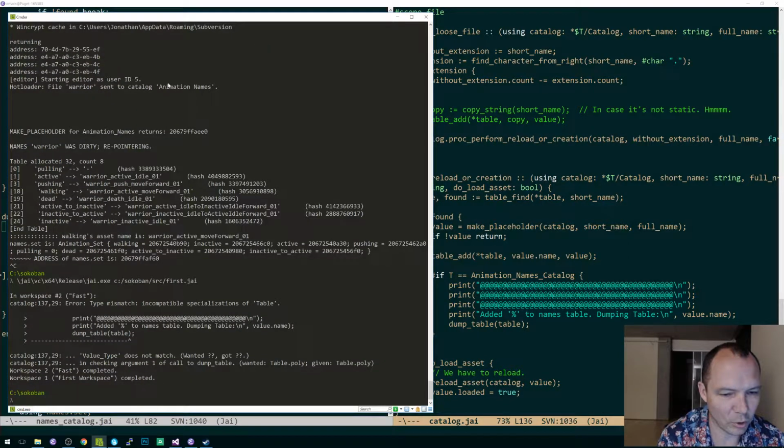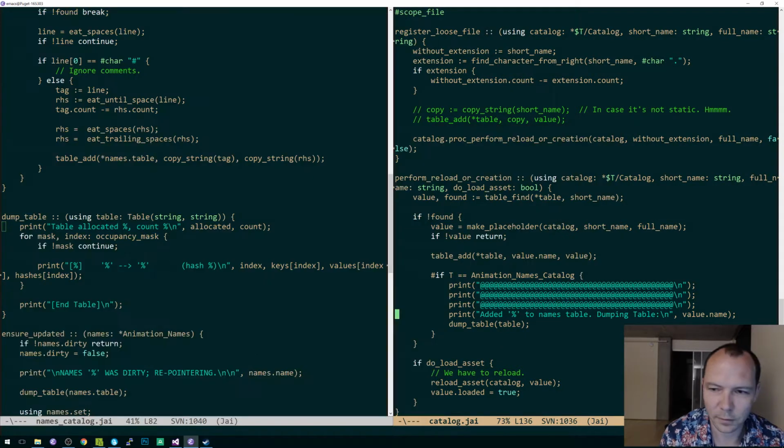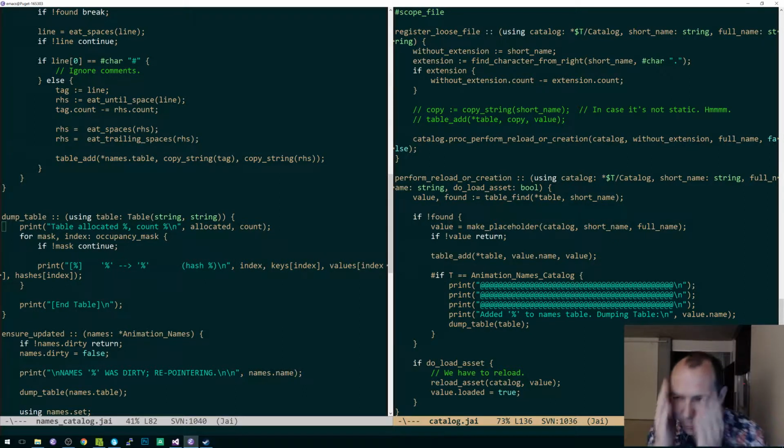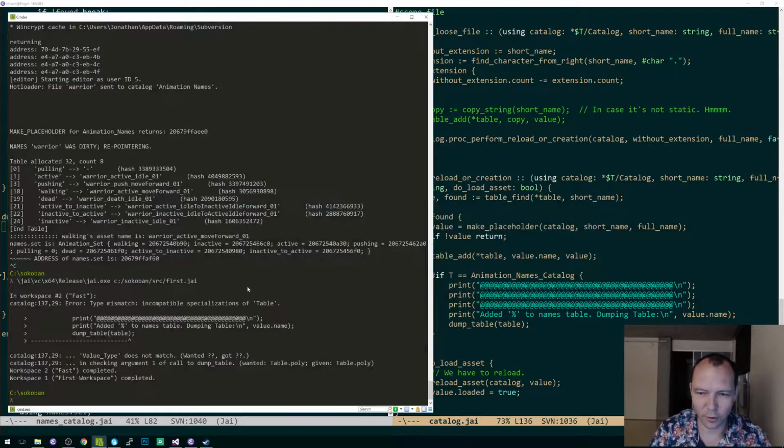Incompatible specializations of table. Oh, I don't print. Why is that an incompatible specialization of table? I wish I was printing more error messages, and this would work.